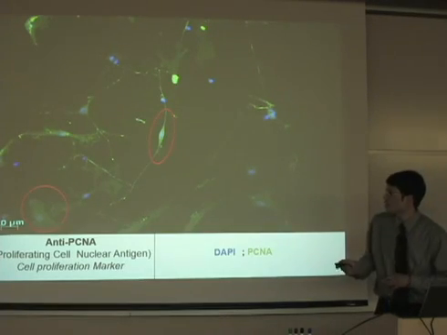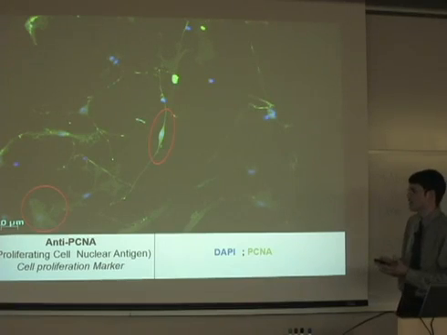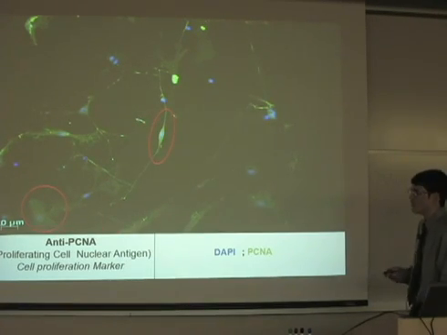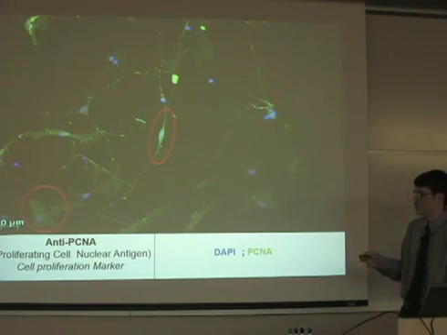In this micrograph, we can compare these two cell types here. Both of them are PCNA positive, but they mainly show a difference in phenotype. For instance, this flat shape will be representing a mature type of glial cell, while this one will represent a precursor cell, and that's why they're very different.